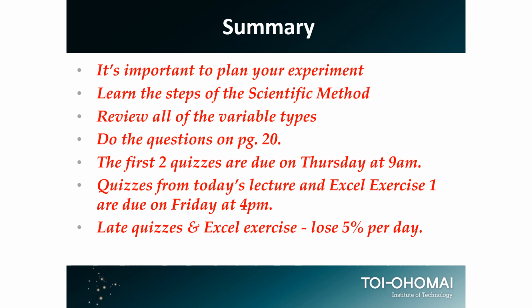There's a summary of the last two lectures. Planning your experiment is super important, and you need to know the steps of the scientific method in order to be able to do that. This one was really about your hypothesis and designing your experiment, and you're going to need to know the variable types. You're going to do the questions in the workbook, and these dates, depending on whether this year or not, may be different. But yeah, get into the Moodle quizzes.